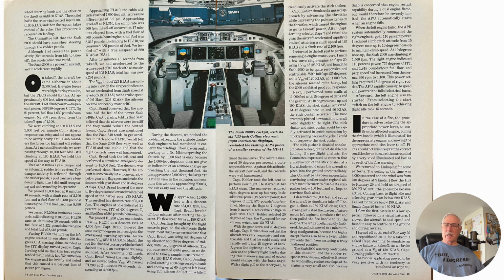And the aircraft has a stick pusher, and it activated at 12 degrees nose up, 90 knots, and took the yoke right out of my hand, and I found that I could not override the force of it. Now the stick pusher is disabled on takeoff below 50 feet, but it's not disabled on landing, and we were a little concerned about that. We were successful in convincing a few other manufacturers to disable the stick pusher at low altitude. Because at 100 feet, if you get a stick push and it drives the nose down, that is not going to be a survivable situation.